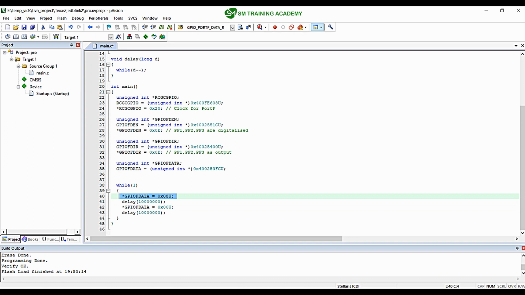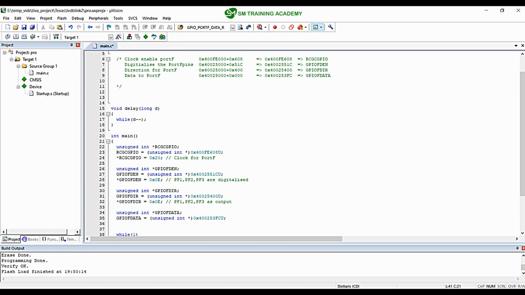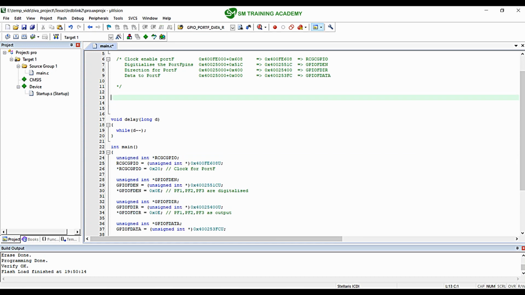So this will turn on the PF3 green LED and it will wait here, and this will turn off the green LED and it will wait here for the loop delay. And this is a rough loop delay useful for producing delay in your program. And now we are just going to define these addresses by removing all these declarations. So instead of declaring pointer variables for each and every memory address of the registers, we are just going to define preprocessors for all these addresses.